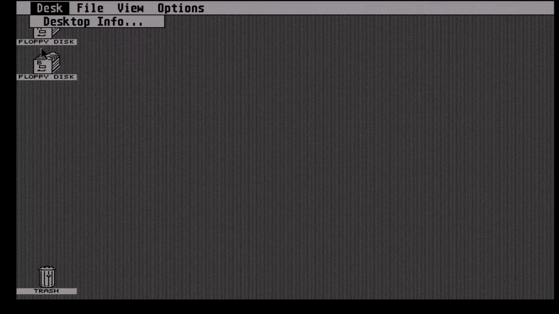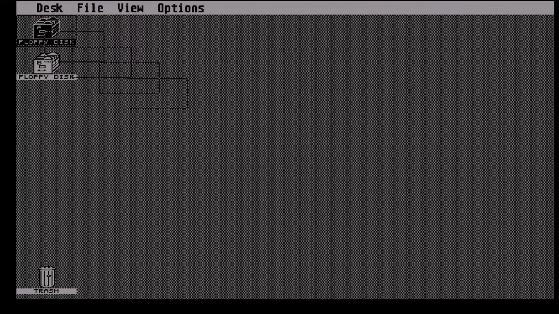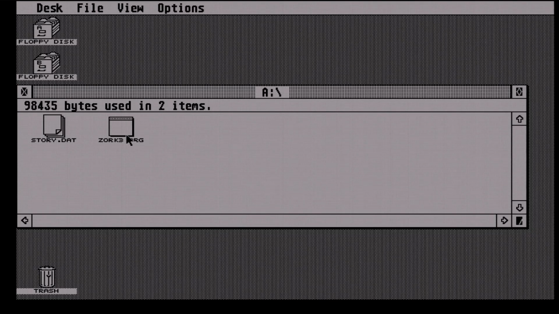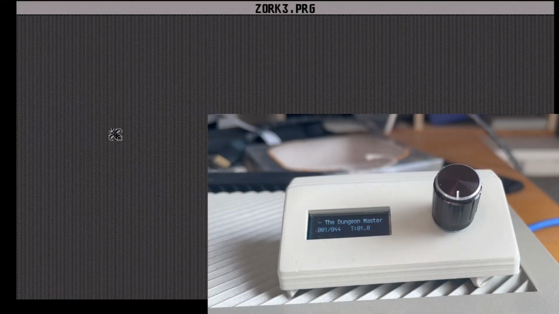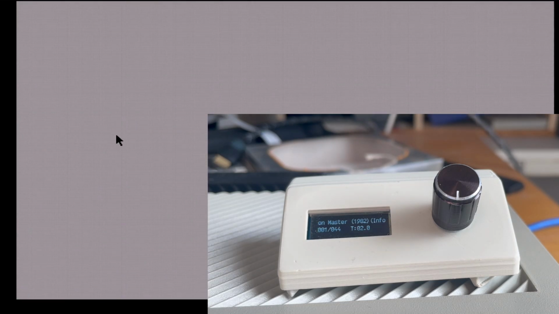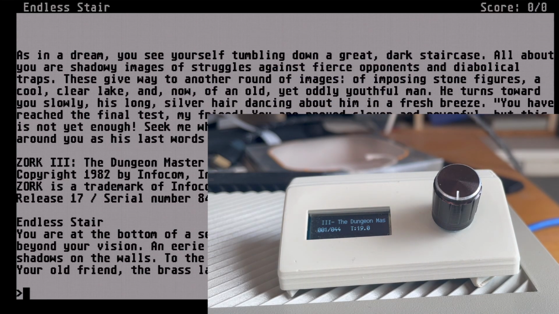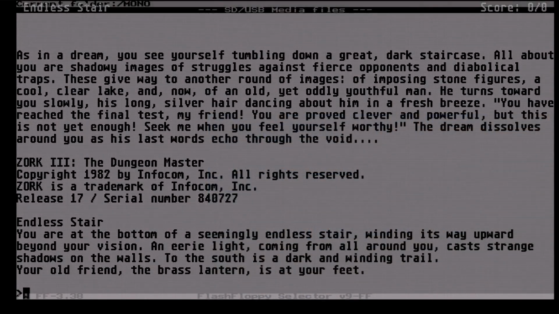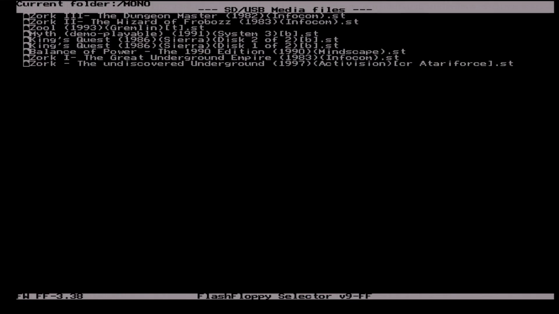On the desktop, here's our A drive. Now, this floppy image doesn't have an auto folder, so it's not going to run automatically. You have to just open it from the desktop, and we can see it here. As I double click Zork 3, have a look at the LED display down there, and you can actually see the tracks that it's reading. So you can see that it's doing things. You could optionally add a speaker to the Gotek board that would make floppy sounds as it read tracks and sectors.